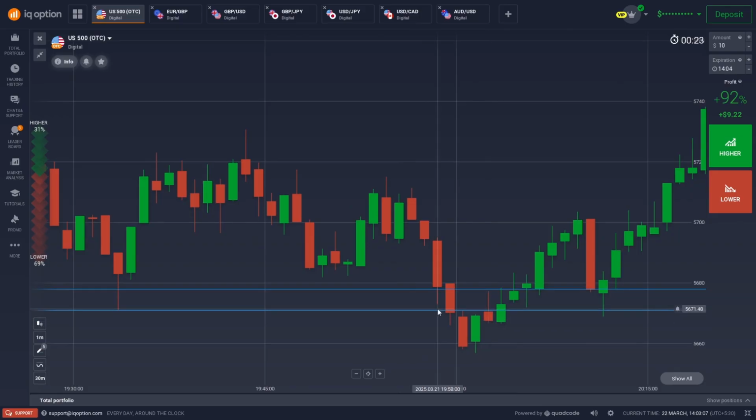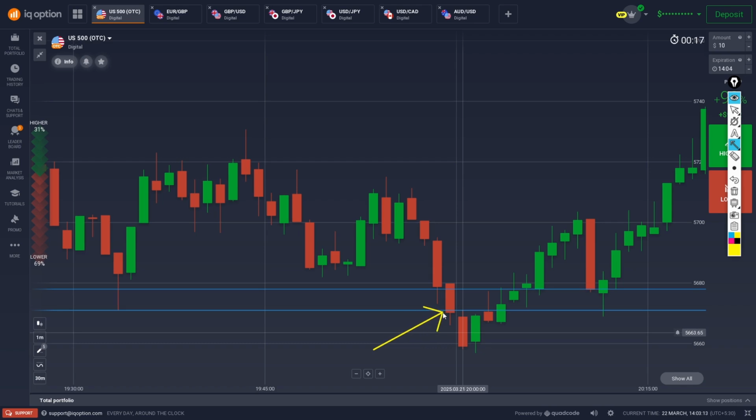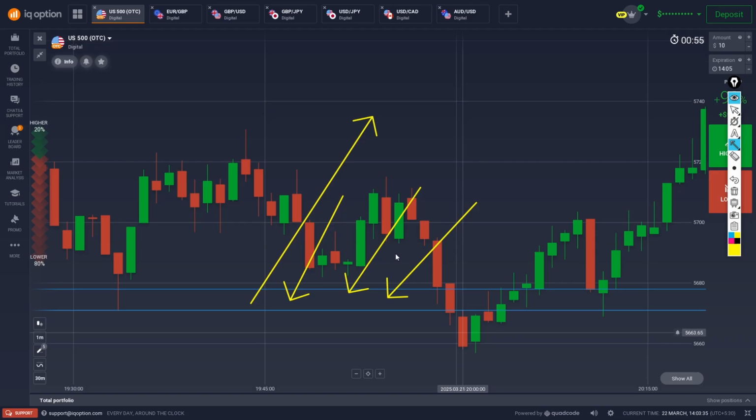And again, after that, what do you see? You see that this particular candle almost broke it, but we won't count this as a breakout. But still, you can say that the price was able to reach this level, and after that it reverses, which means that all the unfilled buy orders which were present here, which were making the market move up, are now being filled, and you can't expect the same reversal from the same zone.